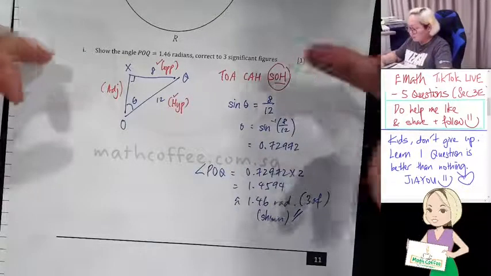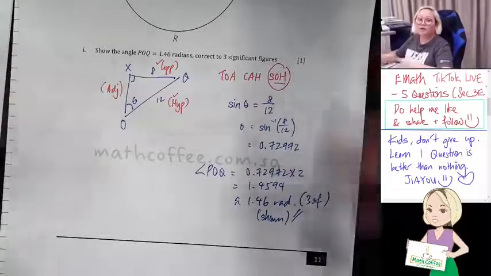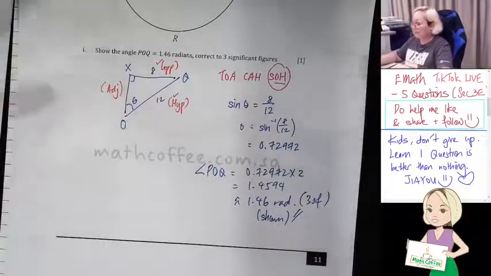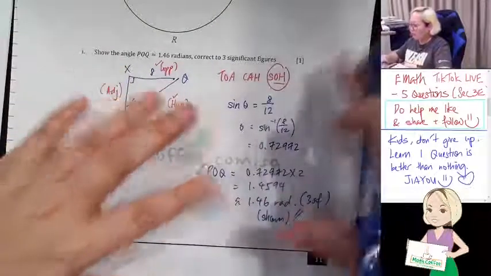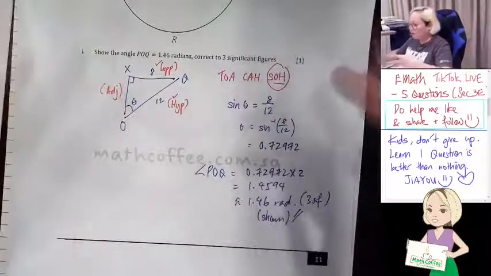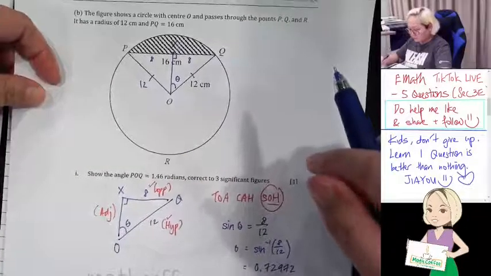But very long. This one is only 1 mark. Oh my god. Okay lah, maybe it's because I take a longer time to explain to you lah. But it's actually very straightforward. It's just using Pythagoras, right? It's just that I want to explain why it is a right angle triangle, why it is Pythagoras, and I want to explain about radian and degree. So it takes a bit long.